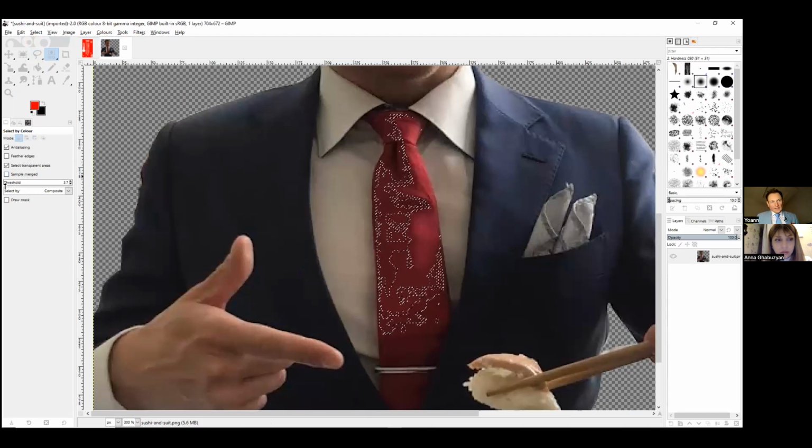So here I have to play with the threshold. The higher the value I put, the larger will be the selection. So it will take in consideration more shades of the color closer to the one I will click on. If I take a large threshold, for example, it takes actually the whole picture, so it's too much.